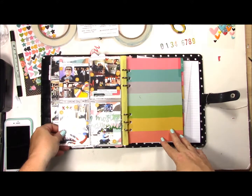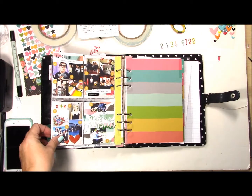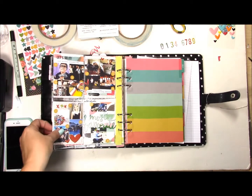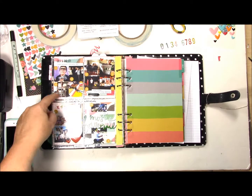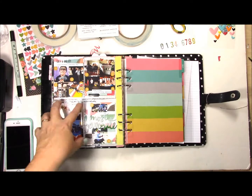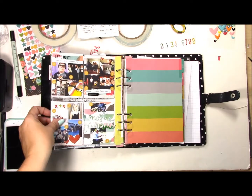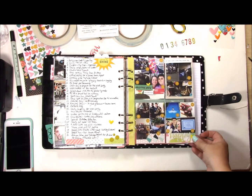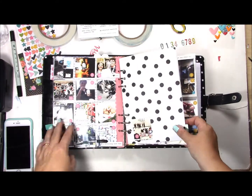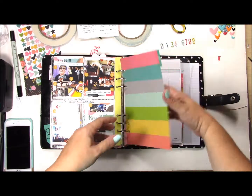So that's the 2x2 I did last month and this is doing it in a 3x4 pocket page. I don't like it as much as the 2x2, but it still works if you prefer 3x4 scrapbooking. I tried a couple of different things - this is just like a grid, and this one was four in a row so I could do two and two and make it more uneven. I actually prefer doing it that way over the grid. I definitely prefer the 2x2 but since I don't have those pockets I'll have to order some from Scrapbook Nerd.